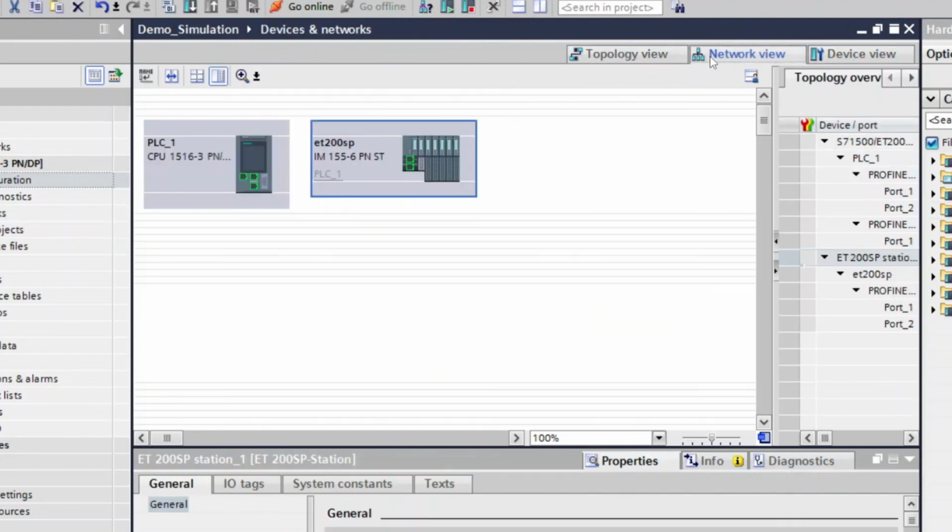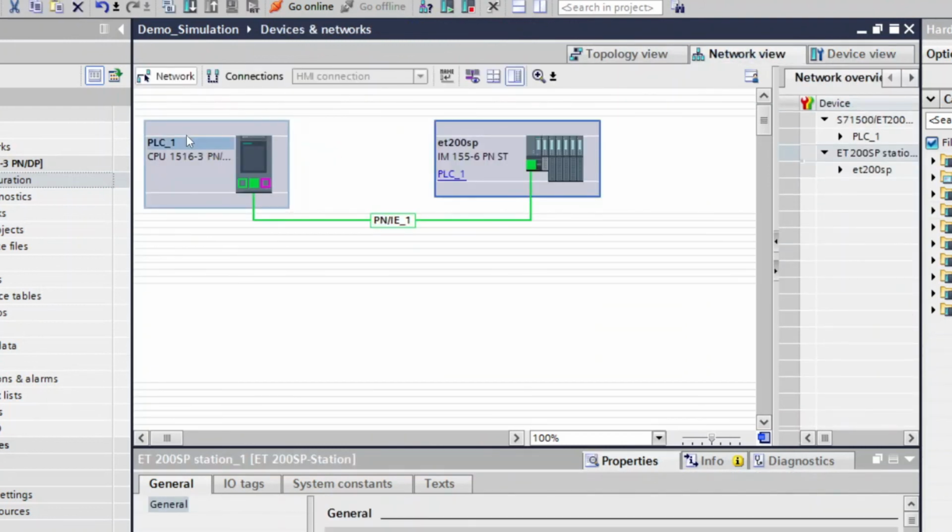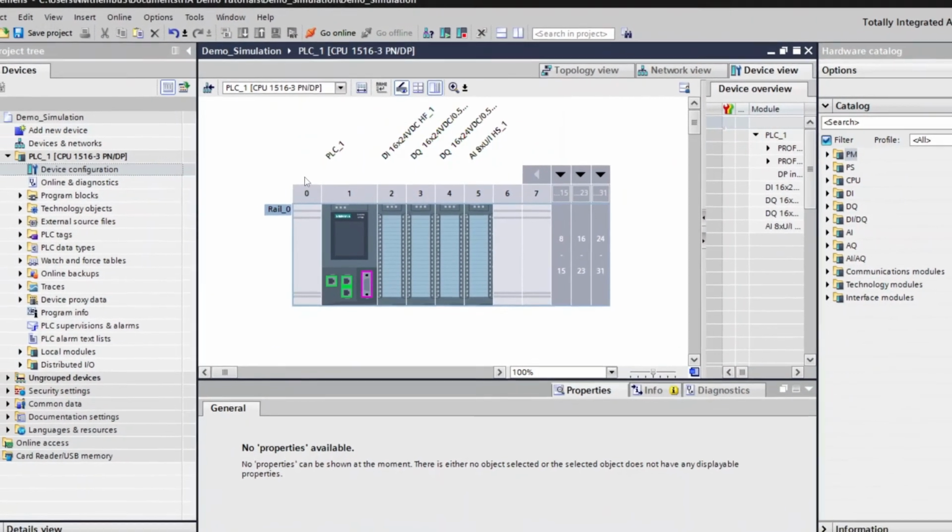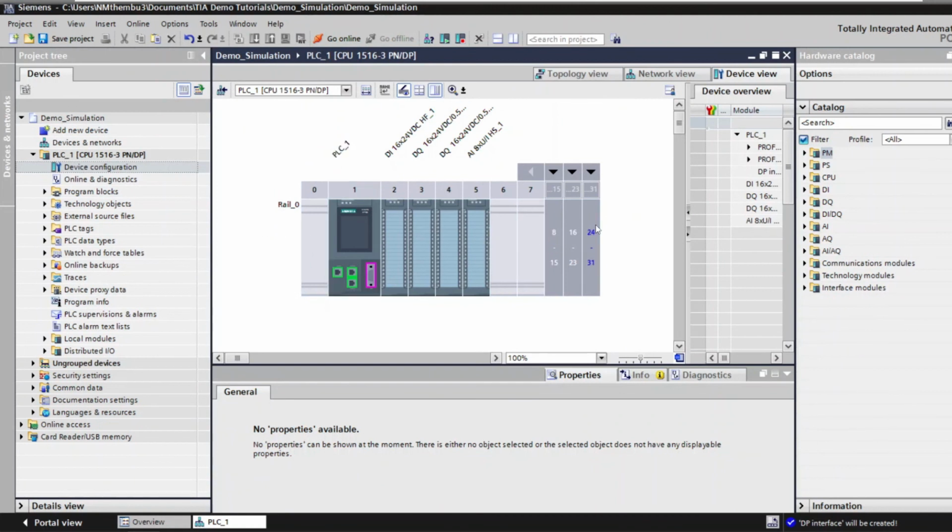Network view is very nice because it gives you a graphical representation of how the modules are connected to each other. So you'd expect to find a similar setup in the plant. You know that from the main rack, using one of the network ports of the CPU, you then go to the distributed I/O rack. As far as hardware configuration goes, this is how we would have it on Siemens TIA Portal. Again, in later videos, I'm going to do a video whereby we actually start this configuration from scratch.